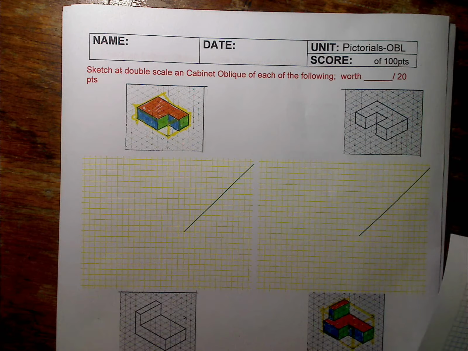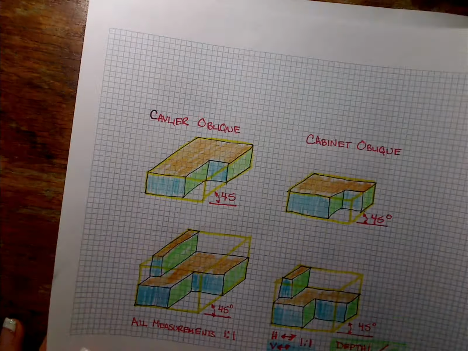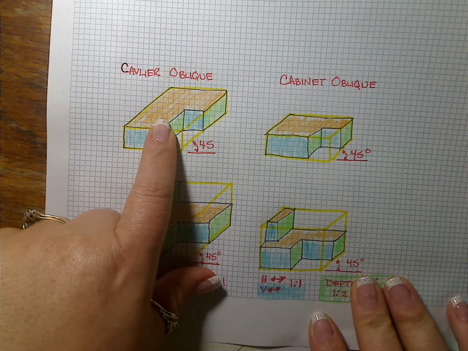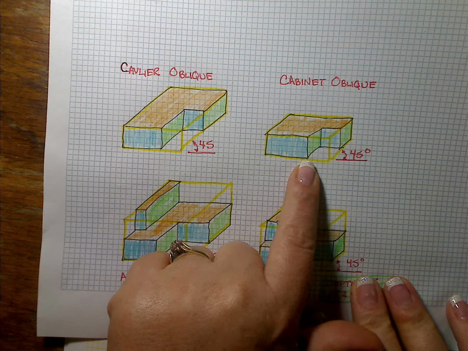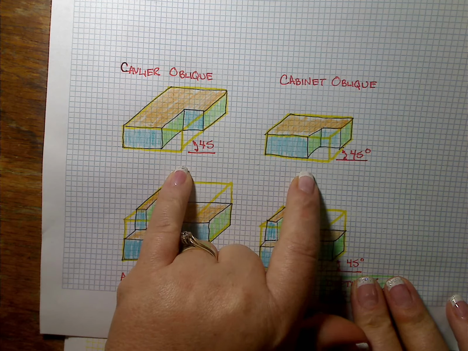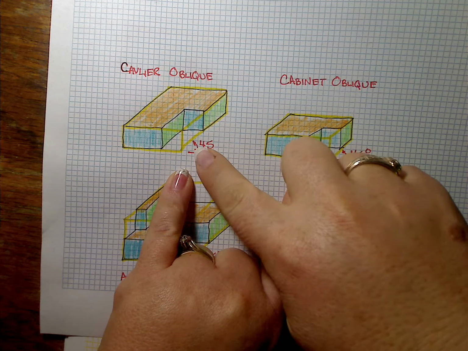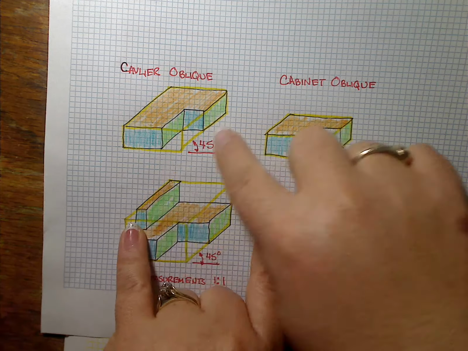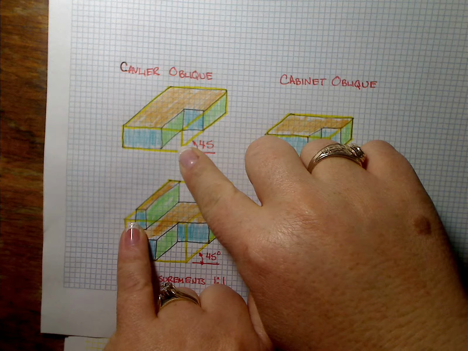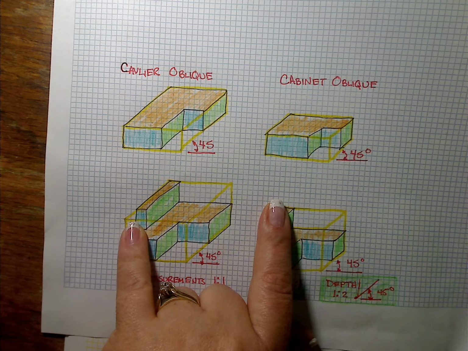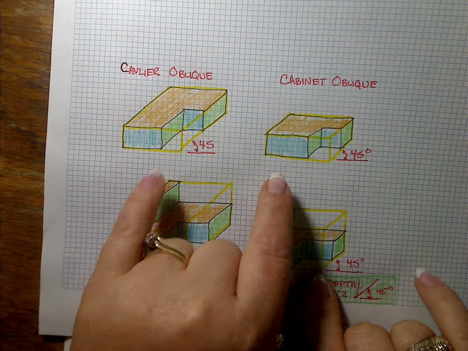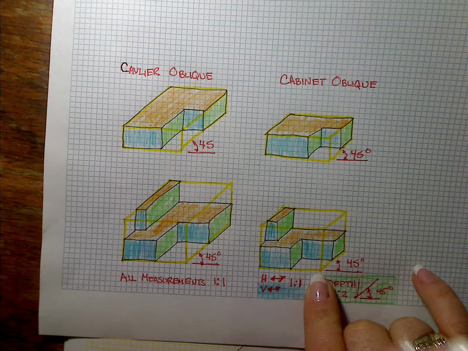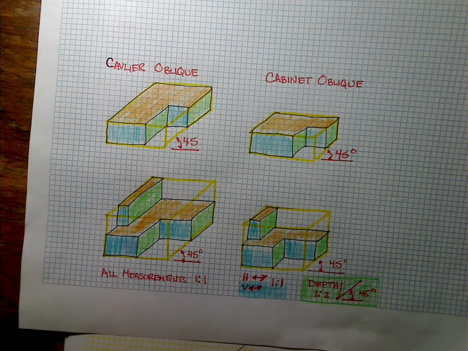Now there are a couple of things I want to make sure you understand about obliques. There are two types that we commonly use: a Cavalier oblique and a cabinet oblique. Looking at the two examples here, in the Cavalier oblique everything is exactly the same scale. So if it was 8 squares, it's going to be 8 squares. Your vertical, horizontal, depth, width, height, everything is the same. Compared to a cabinet oblique, it looks like somebody pulled it and stretched it out, like those little stretchy toys we used to play with.